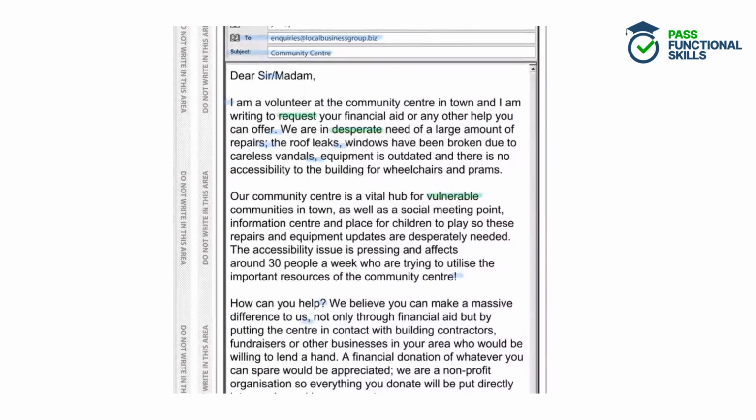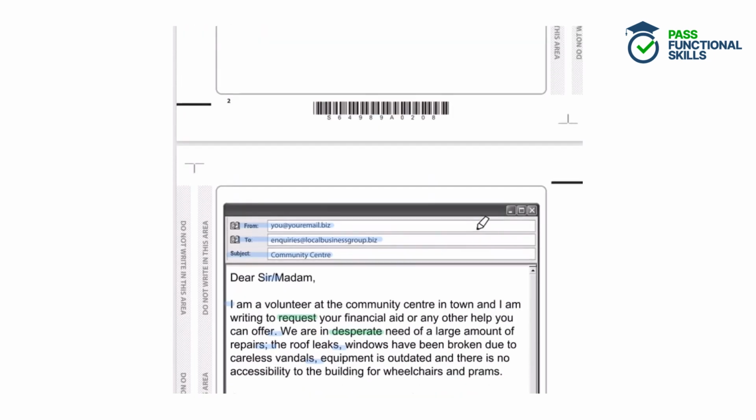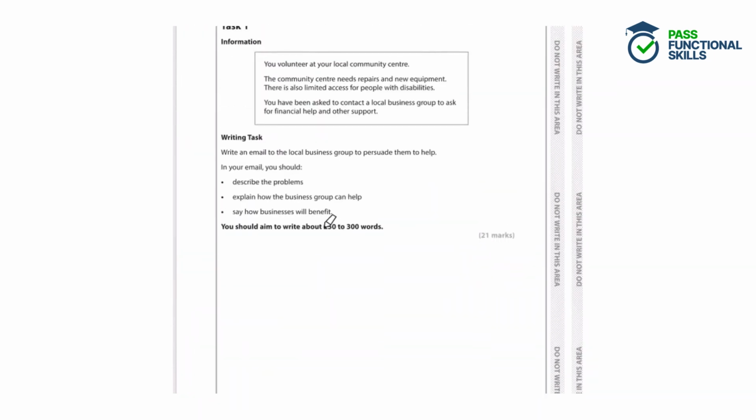In your exam, your answers will need to have an appropriate length and be appropriately detailed as well. Usually questions will give you a word count, and we've been given one here, 250 to 300 words. So you need to make sure that you are staying within that word count, hitting that. And practicing questions will give you a generally good idea of what 250 to 300 words looks like on the page. If you're struggling to meet that word count, then you could always make a spider diagram or plan your answer more carefully to come up with more details that you could add.